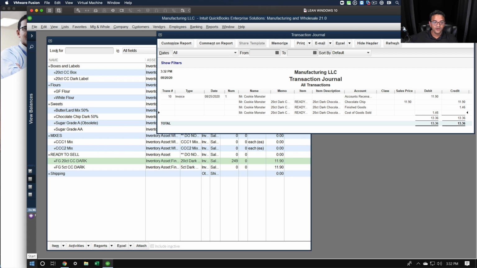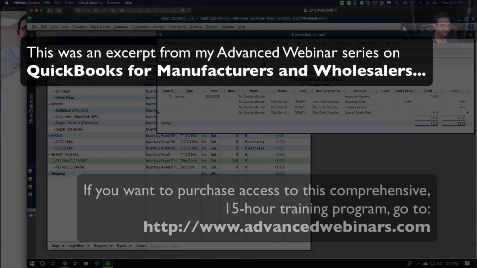So your question is, when you make these changes, when you edit the items, when you edit the price of the items, when you build this bill of materials, does it change the cost? The answer is no. The only thing that changed the real cost are real transactions, like bills, checks, item receipts. So when you receive those items and eventually pay for them, that historical cost of the item is the one that's going to flow through and drive in your assemblies, in your WIP, in your final cost of goods sold. It's actually what's going to post into my cost of goods sold. So Wendy, did that answer your question? I know it was a lot.